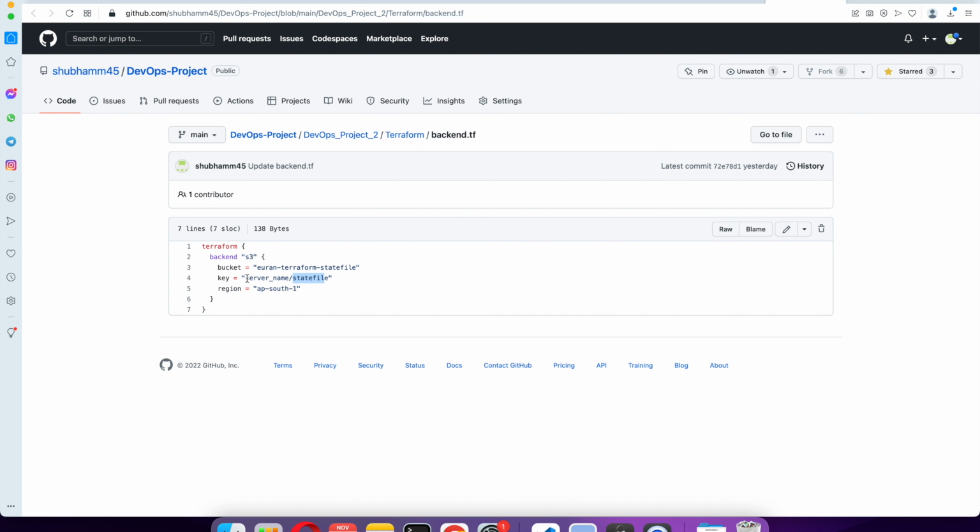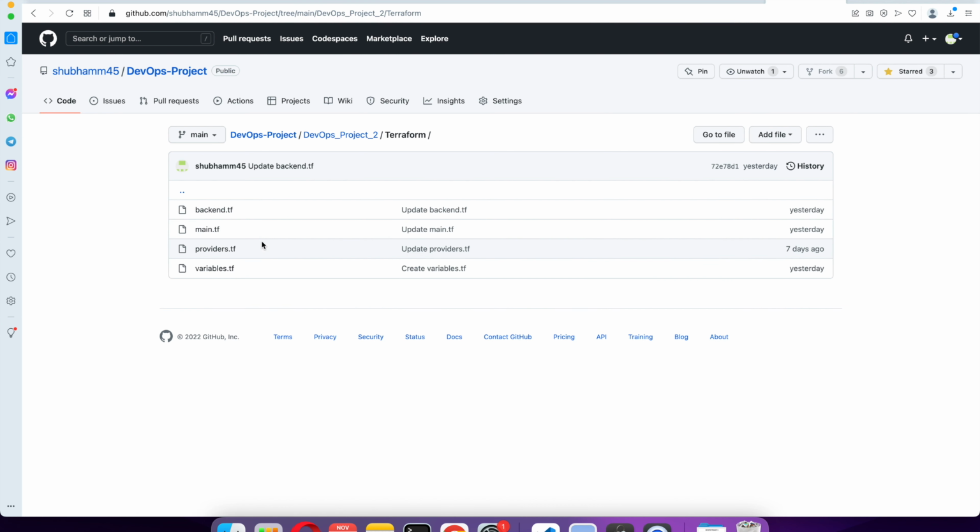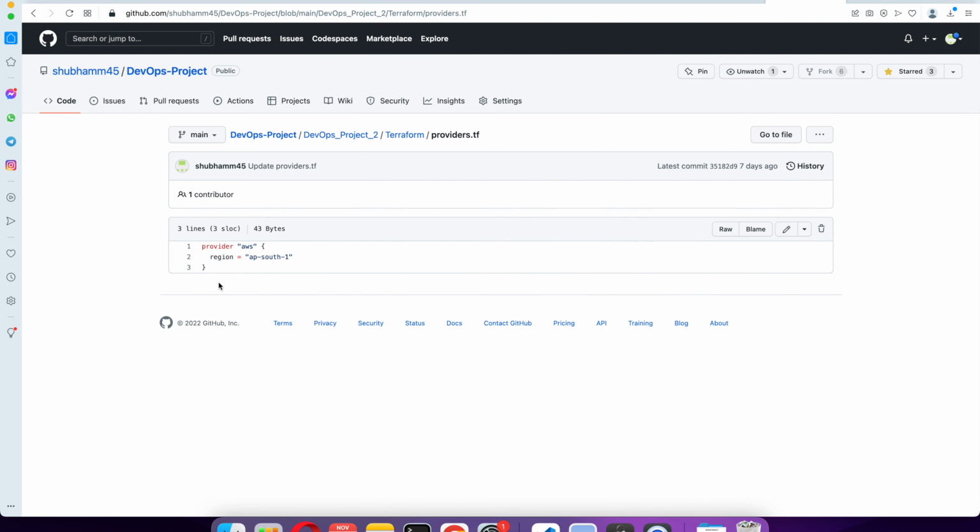In the script, I will replace this name with the EC2 instance server name. You will understand how I replace this value as we go further. Here I'm using the AWS provider, and the region is ap-south-1. I'm going to create that EC2 instance in the AP South region, the Mumbai region.